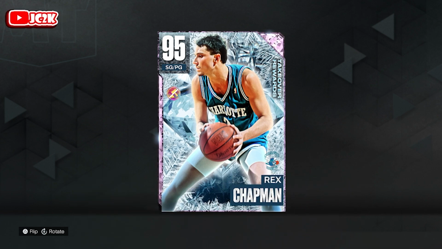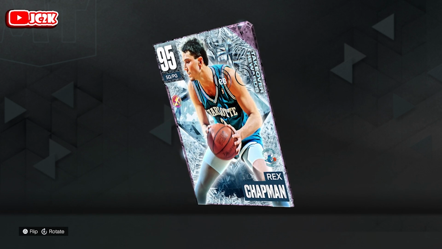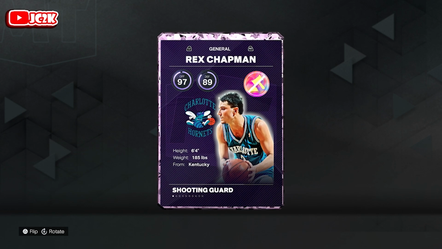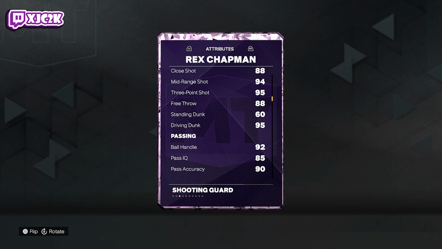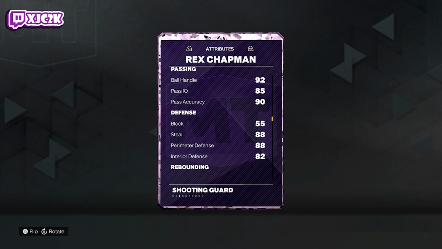But without further ado, let's hop right into it. See what Rex Chapman's looking like. So Rex Chapman, 6'4" at the PG position. He can play shooting guard as well, but I definitely think the point guard position is going to be his preferred spot. 90 driving layup, 94 midi, 95 three ball, 95 driving dunk as well, which is phenomenal.